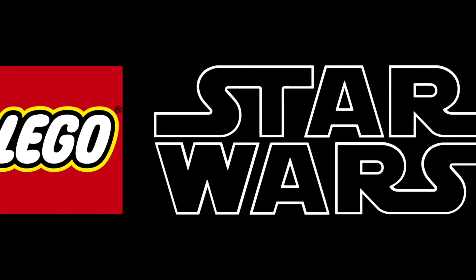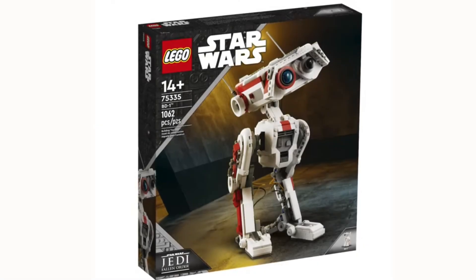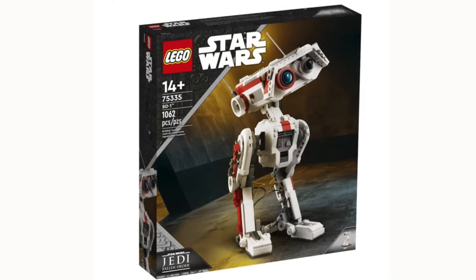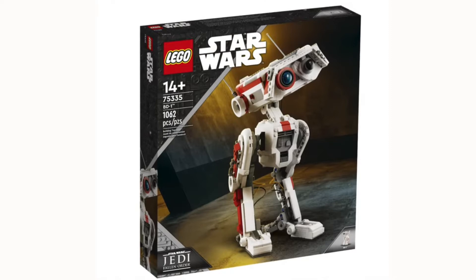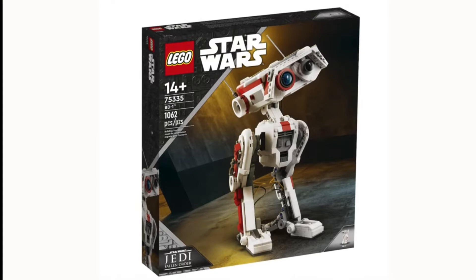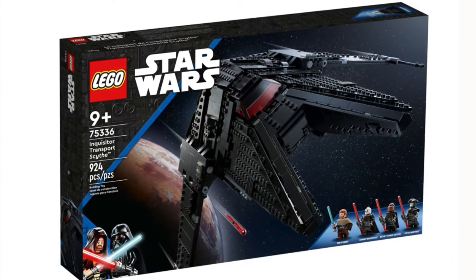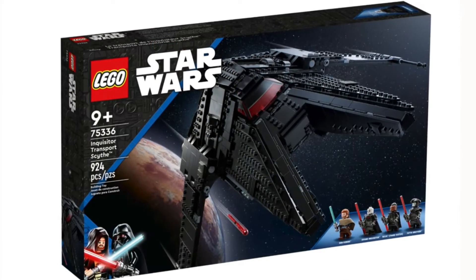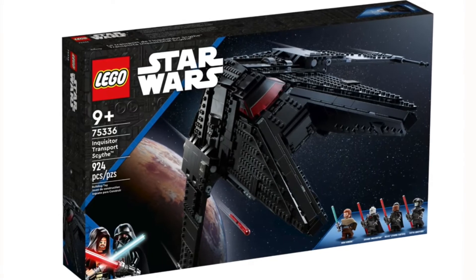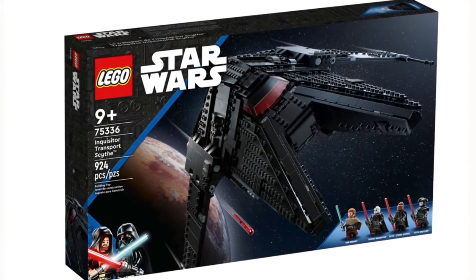Taking home the grand prize is my favorite Lego theme of all time and the one I am most hyped for this summer, and that is Lego Star Wars. They are having a great, great year this year. First up, we got BD-1, which looks beautiful. I'm so happy that they made a Jedi Fallen Order set, and I think BD-1 is definitely going to be competing for my favorite buildable character yet — it's just a beautiful build overall. Next up is the Inquisitor Transport Scythe, and I am so excited for this. It's a chunky, big build with a cool interior and some amazing minifigs. I absolutely love the Return of Inquisitors, and that makes this a huge hype set for me.